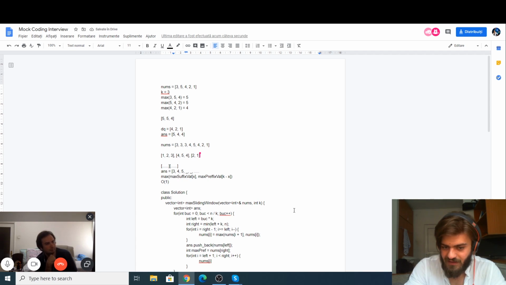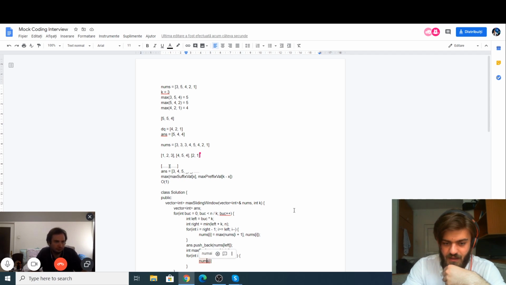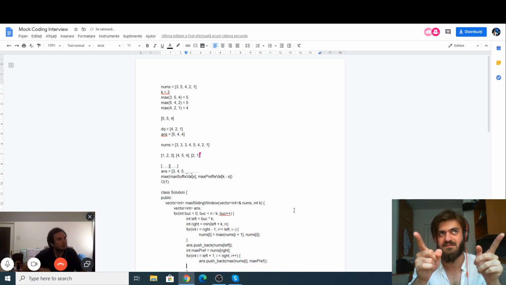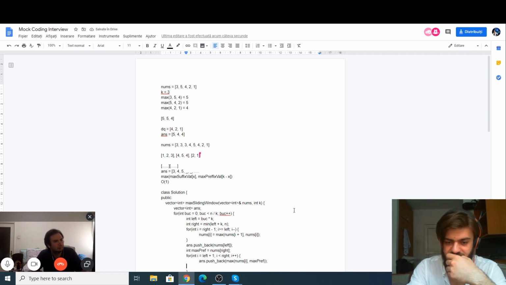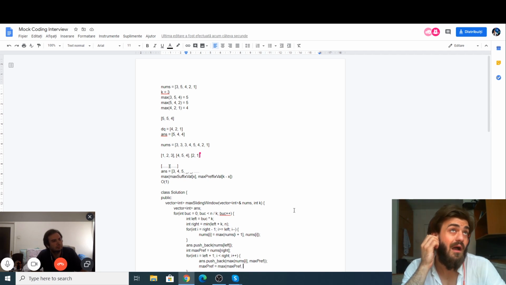Now I start with the max prefix of nums of right, and I start from left plus 1. answer dot push back the maximum between nums of i and this max pref, and then I have to update the max pref because I moved to the next sequence. So max pref is the maximum between max pref and, that's interesting, what's going to be the next element?